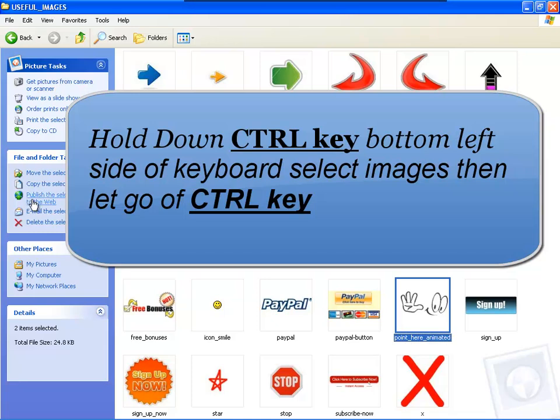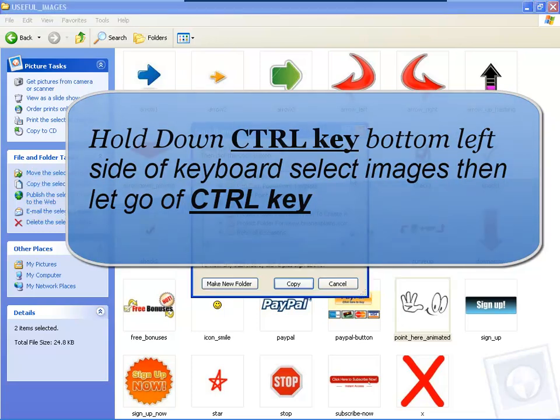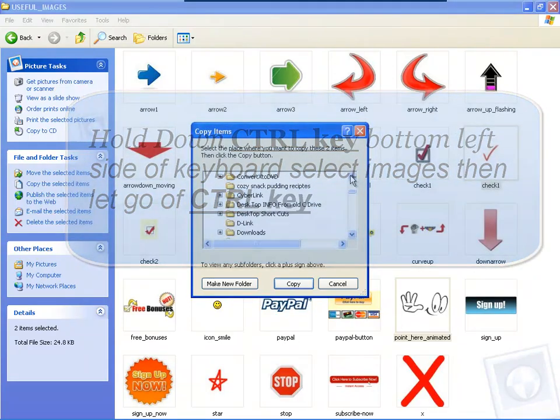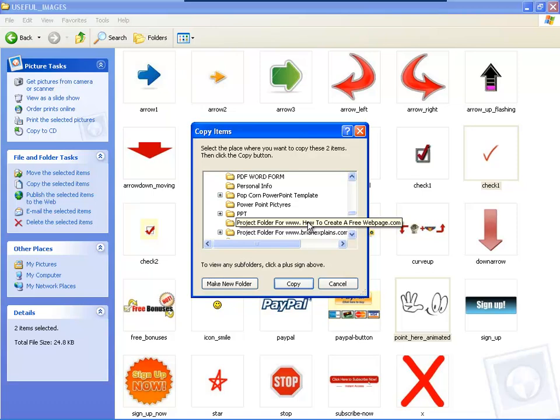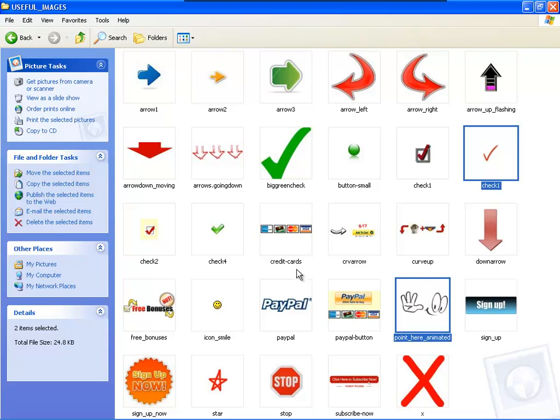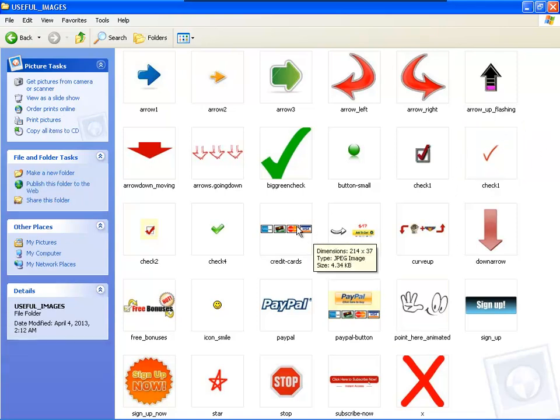Then over here, I'm going to click Copy the selected items, and then same as everything you do on a computer, scroll through here to find your website, and I know it's in my documents, and it's called Project Folder, How to Create a Free Web Page.com. Well, I'm clicking on that folder and highlighting it blue. Then I'm going to click Copy. And that's another way to copy images and still keep the originals in your original folder.